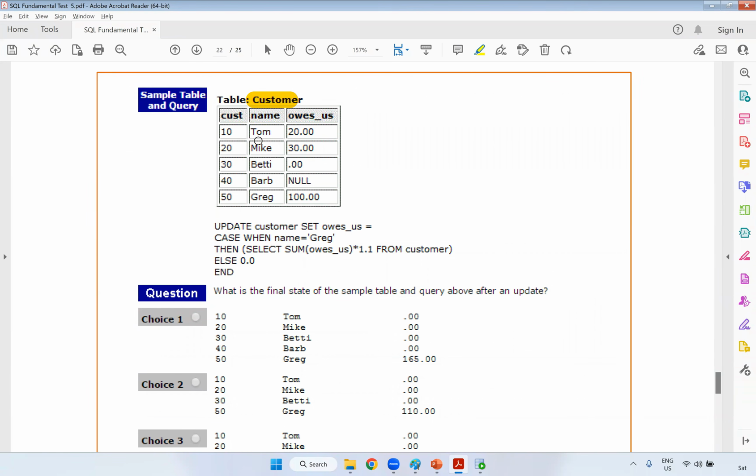See, if name is equal to this value, case when name equal to this one, then they are selecting this one into 1.1. So if you make 1.1, what is the answer you will get?